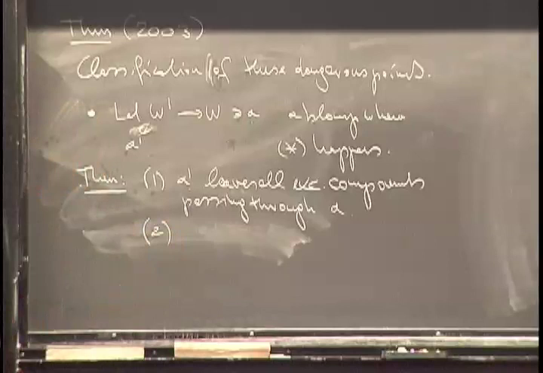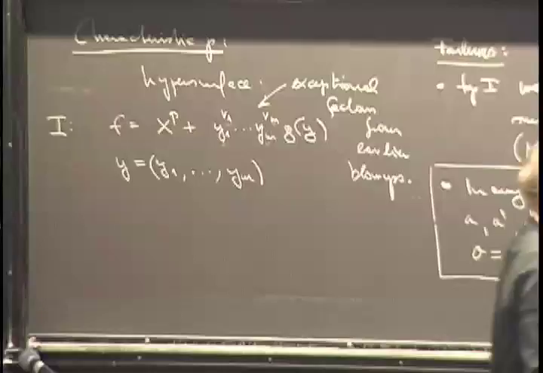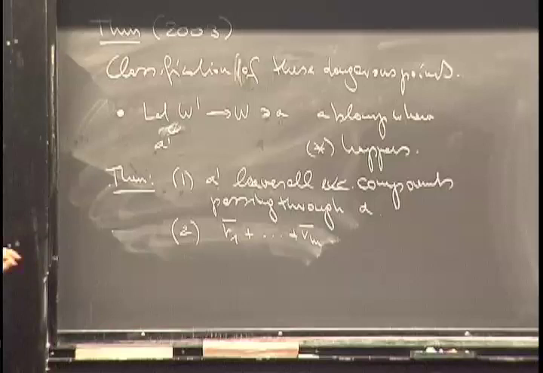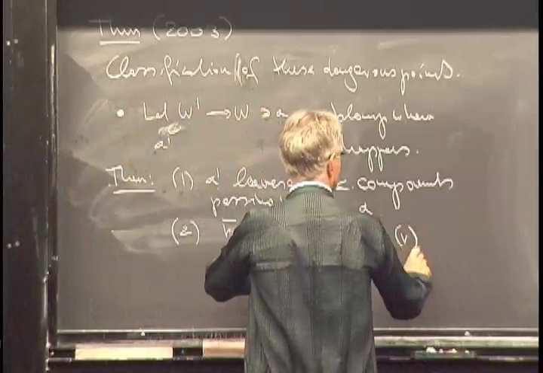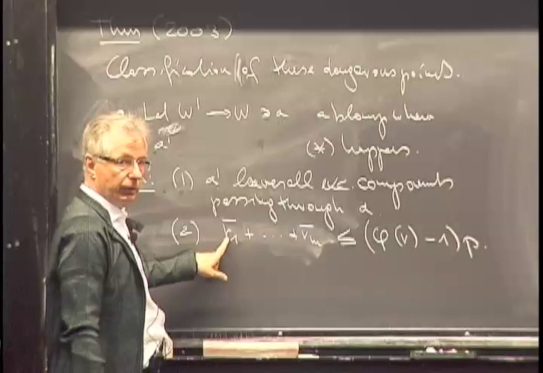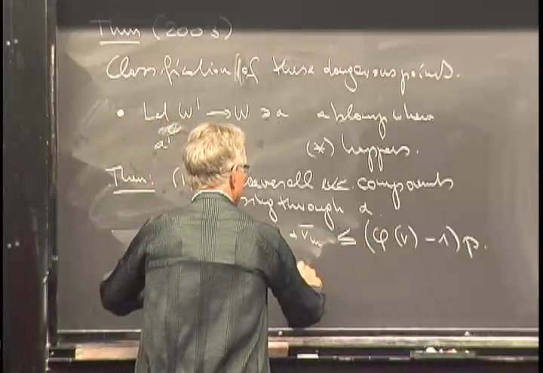Second, in this type of example, but you can extend it to arbitrary hypersurface, you have here kind of exceptional multiplicities. The residues of these exponents modulo p are less or equal phi r minus 1 times p, where phi of r is the number of components ri which are not divisible by p. So in two variables, if you have r1 plus r2, and instead of defining this precisely, you just have the condition less than p, m equals 2.